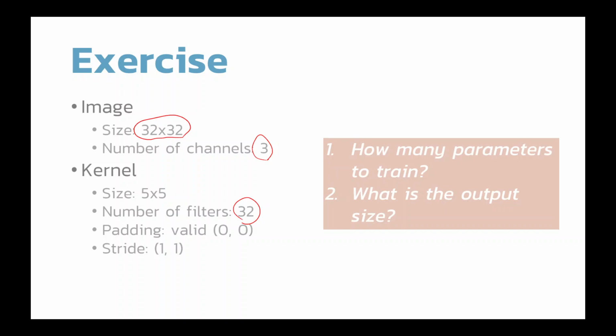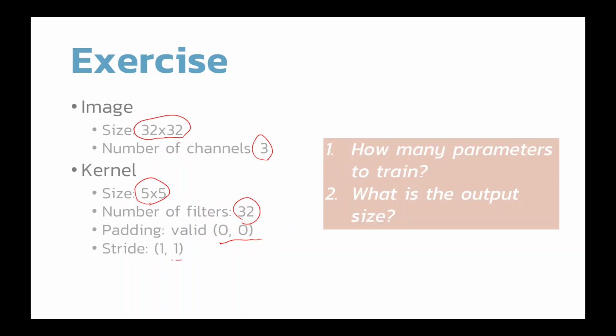It can be as small as 5 by 5 because the pattern that we are recognizing usually happens in a local region. So you don't need a large filter, and that's actually why CNN is quite efficient in terms of computation. Okay, so we use a 5 by 5 filter that scans through the image, but then we need 32 of them because we want to recognize multiple patterns. The padding is called valid because we don't pad at all, so the output shape is going to be smaller.